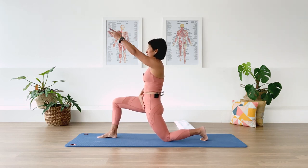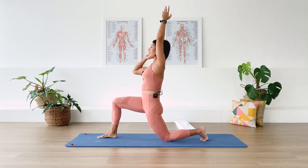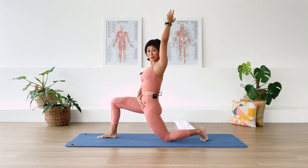And now let's take the arm up. And we in breath, find length. Exhale. Again, in breath.